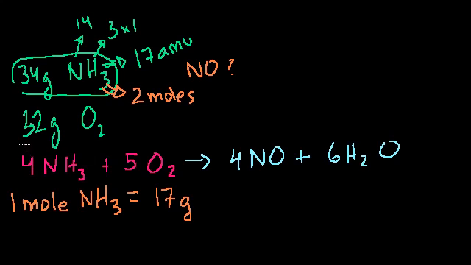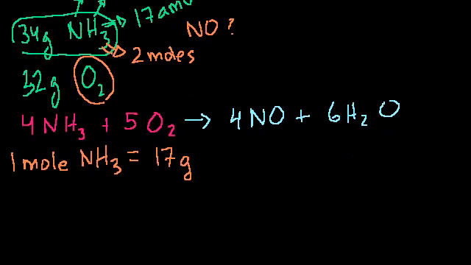Let's see how much of the molecular oxygen we've been given in this case. The mass of just oxygen by itself is 16, just the atomic oxygen. You have to be a little bit careful here, because sometimes people say, "Oh, we have 32 grams of oxygen," where they're really talking about the molecular oxygen. Sometimes when they talk about oxygen, you have to make sure whether it's molecular or atomic oxygen. But the atomic mass number of oxygen is 16.